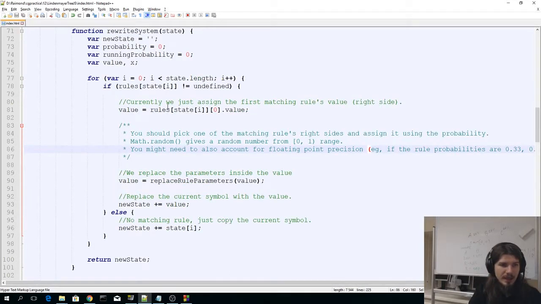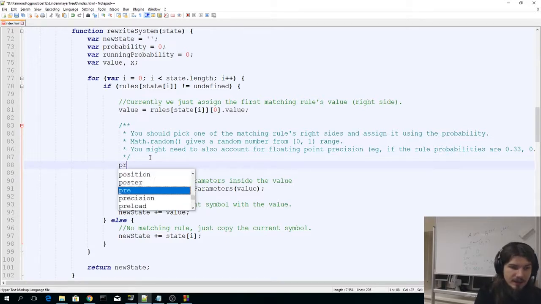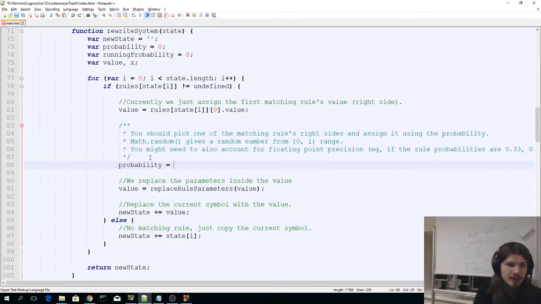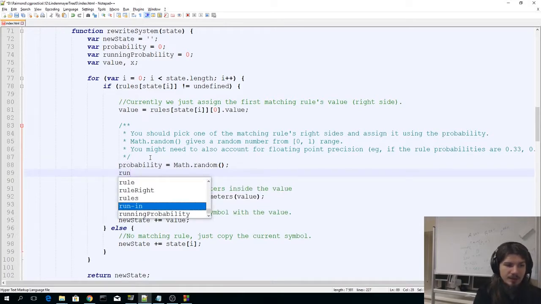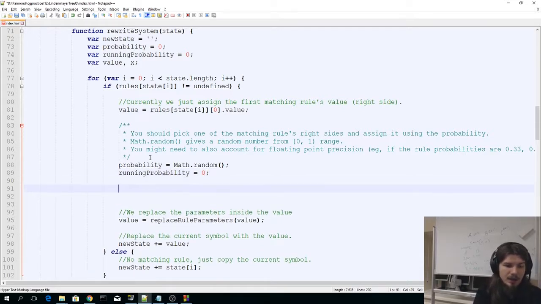So we have some rules, and we also have a probability. So let's take the probability, let's assign a random value to it, and we also need this running probability, which is initially 0. And now we're going to go through the right hand matching rules.